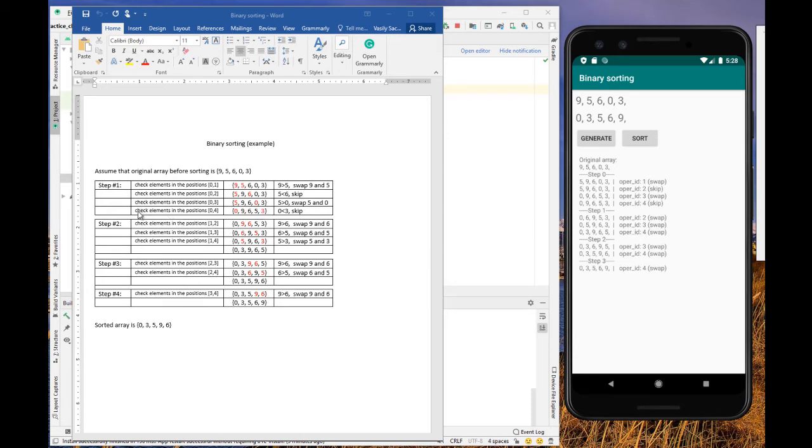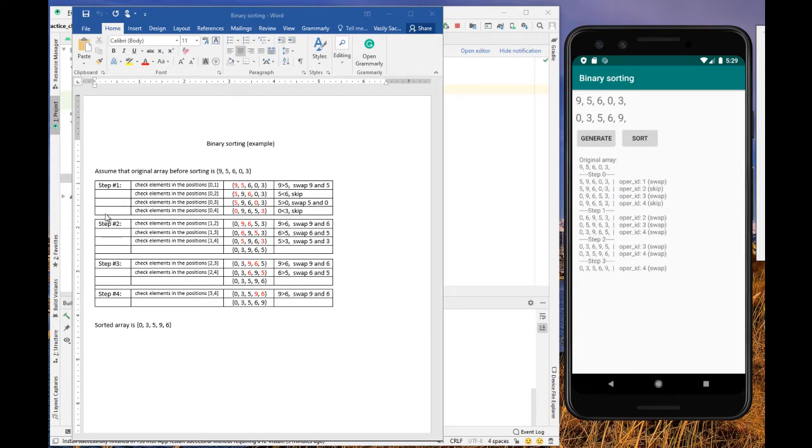In the last substep for step 1, we process the comparison between position 0 and 4. Position 0 is 0, and 3 is our last number. As long as 0 is the minimum we may have in that array, we will skip. Okay, once we reach the last number from our array, that is the end of step 1. Here it is displayed as step 0, but the idea is the same.